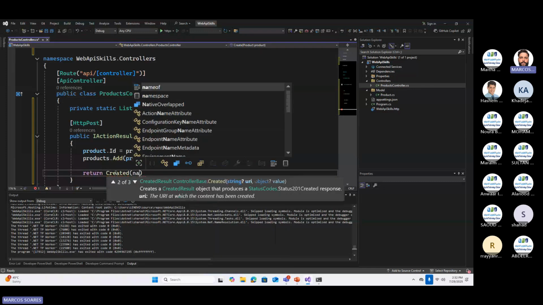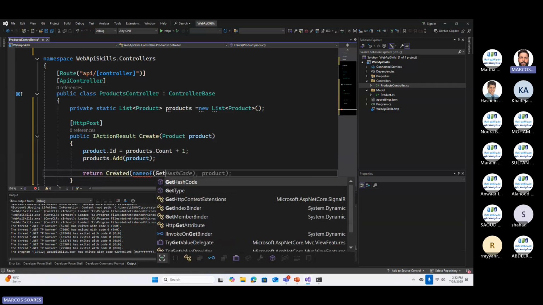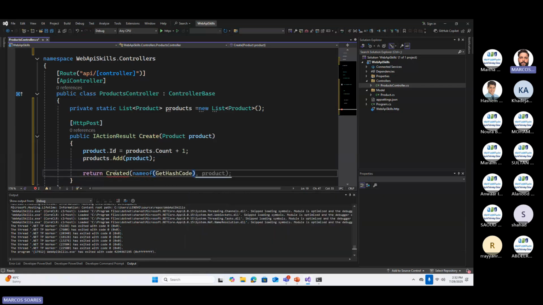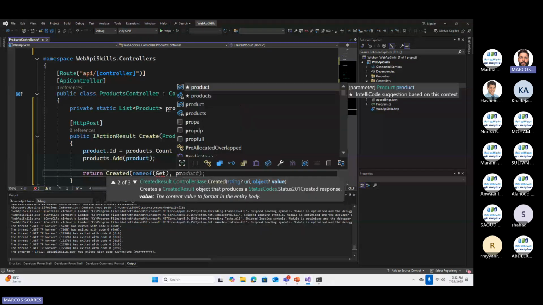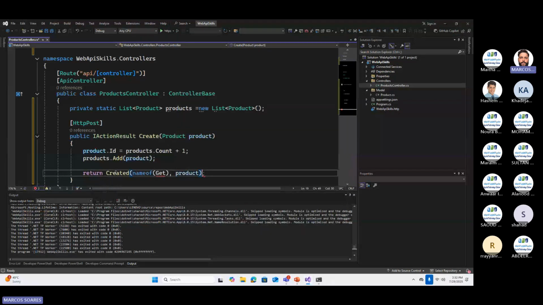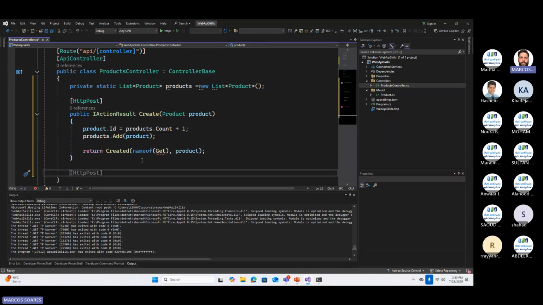And here I will use this name of a get, because I want to show the data of the product that I will register now. This is not working yet because I didn't make this method yet. So I will make this method here.